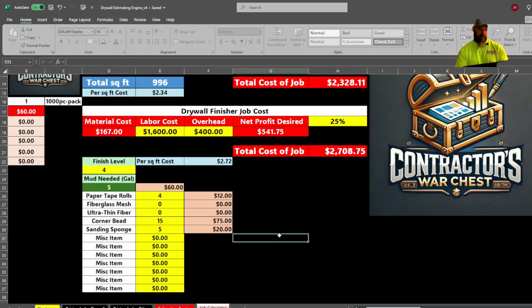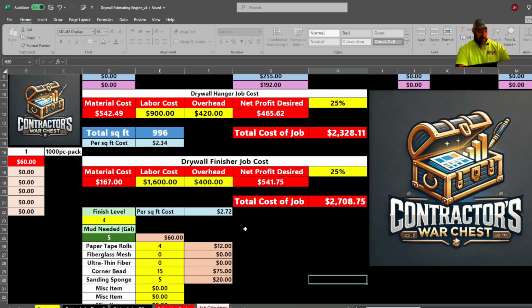You can play around with it and figure out what best fits your company. You can also go here and add different items, as in the amount of different items. Corner bead, you can change that. It's going to automatically update the pricing. The same concept flows down here.